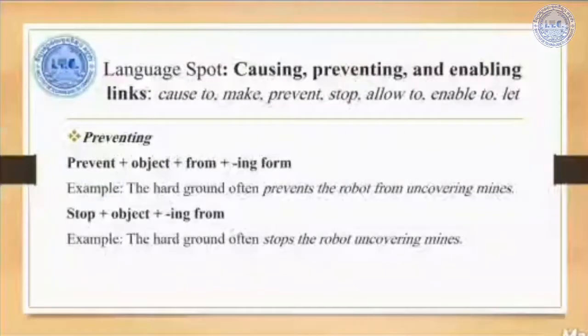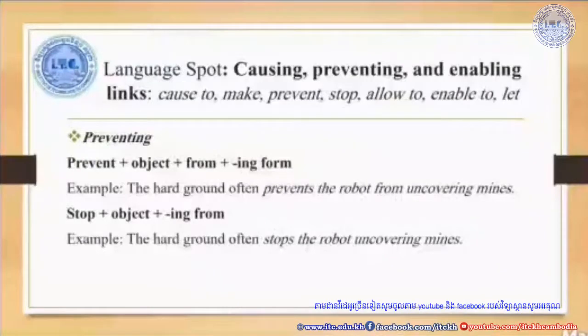So you guys remember, if you use prevent, we have the word from, but if you use stop, there is no from. For example, the hard ground often prevents the robot from uncovering mines. And another example of stop. The hard ground often stops the robot uncovering mines. And once again, these two sentences have the same meaning.